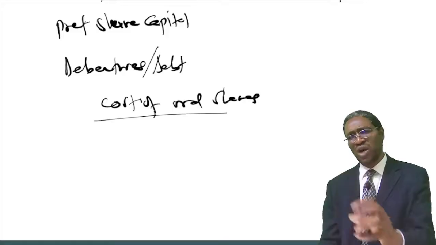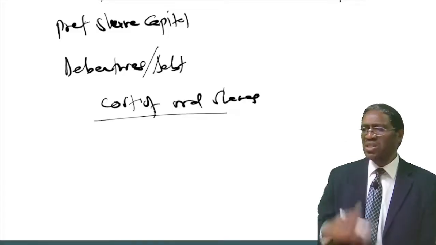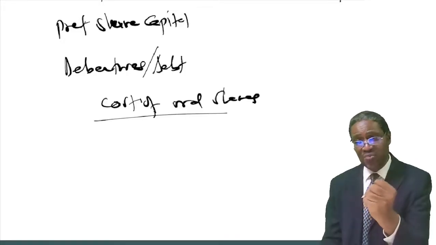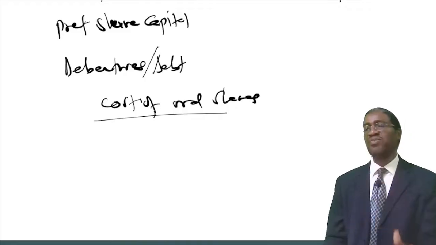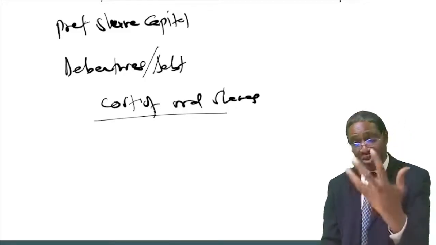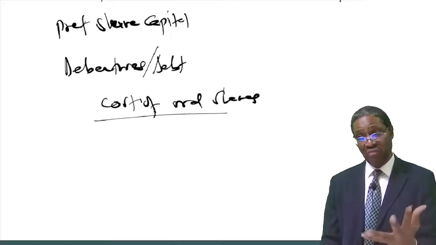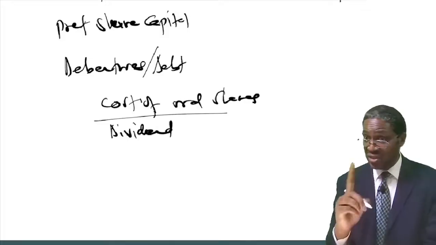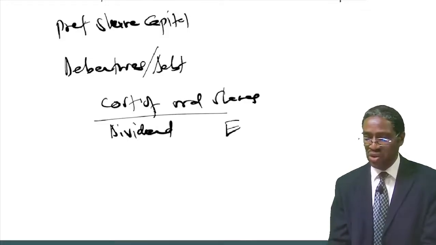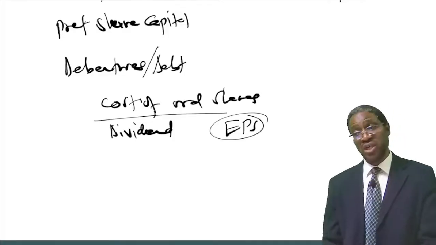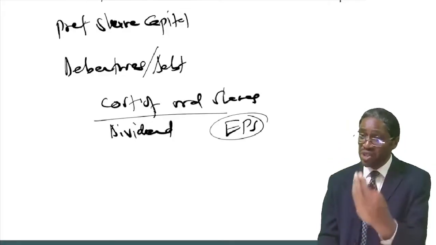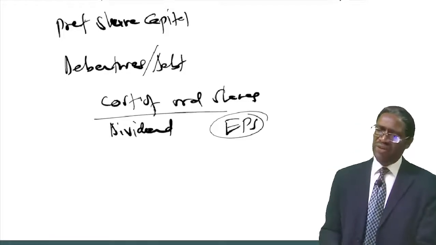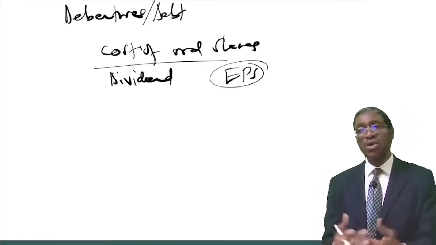So these providers of capital, the ordinary shareholders, what is it that they are expecting as their return? They may expect dividends. Alternatively, there are those who expect what we call earnings per share. So they may rely on dividends as their return, or they may rely on earnings per share. Don't forget, earnings per share is also something that belongs to shareholders. Good. Now, let's start with the first one, where they are relying on dividend.